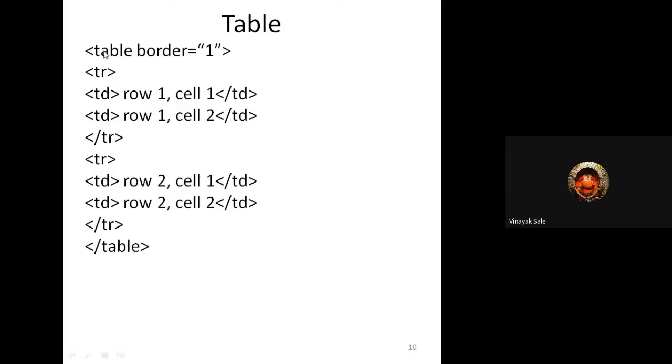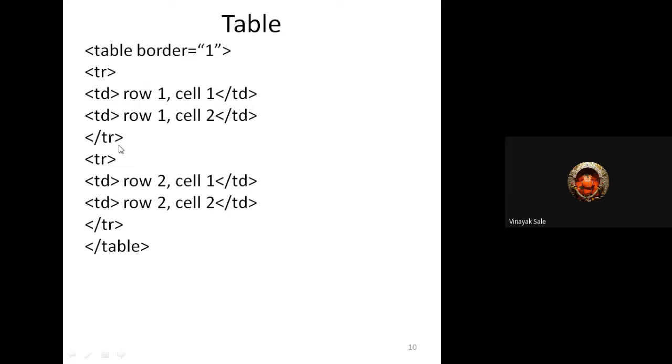Here, first we should define table border. Suppose here we have taken 1, then declare table row tr, then in table row how many cells or how many columns. So row 1 cell 1, then end of that. Then suppose I want to increase another cell, then row 1 cell 2, then end of table row.